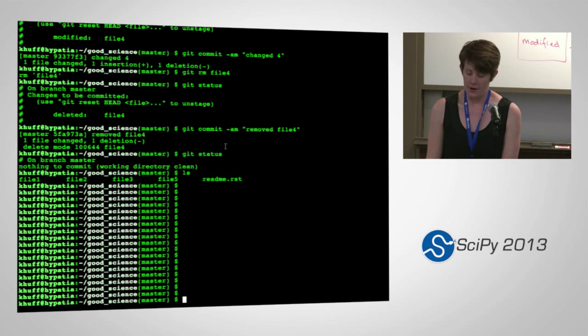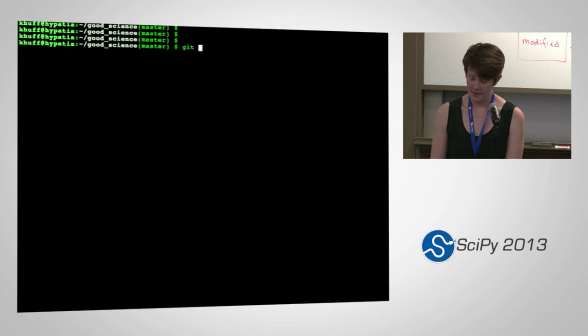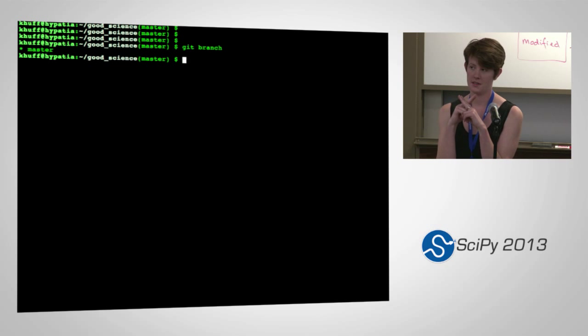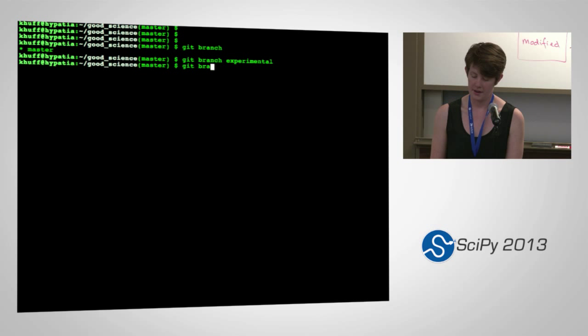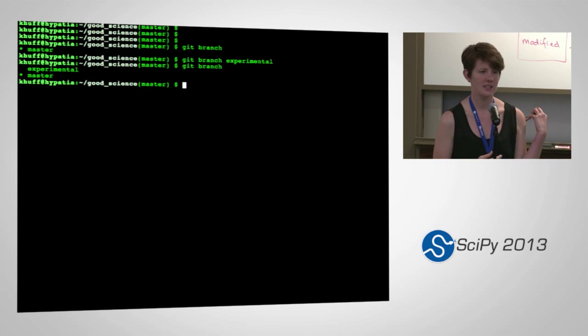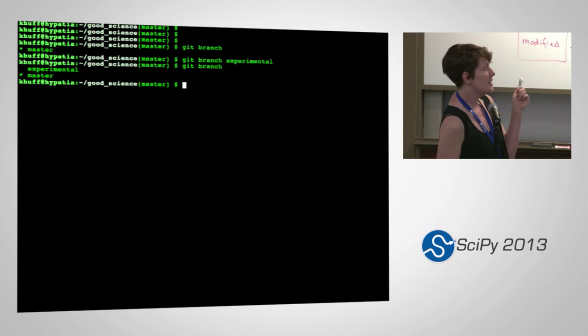So here, if we type git branch, we see that there is one branch with an asterisk called master. What this means is there's only one branch, and it's called master, and we're on it, asterisk. If we type git branch experimental, we can create a branch called experimental. And if we type git branch, it says experimental and master with an asterisk, because we're still on the master branch. You can see my command line actually indicates master. You guys have been seeing this. This is not a parentheses for my identity, which you may have assumed earlier. Indeed, this is the branch that I am on in my Git repository.